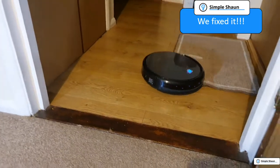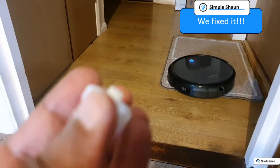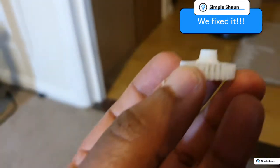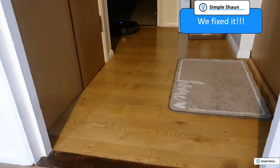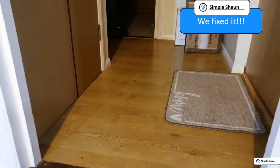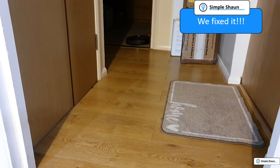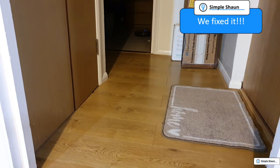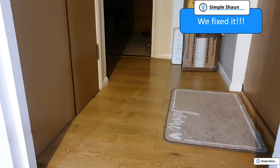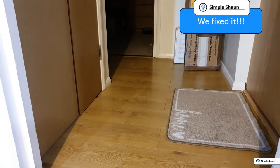Very simple problem in the end — it was a bit difficult to open it, but just some faulty teeth on a cog and we got it working. It's doing what it needs to do, going into the bedroom. Thank you so much for watching yet another video — I really enjoyed it. I really enjoy fixing these little machines; I think they're absolutely wonderful.